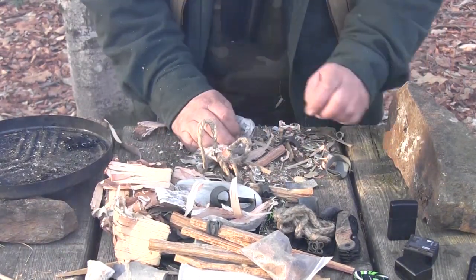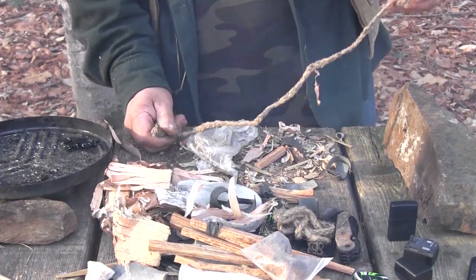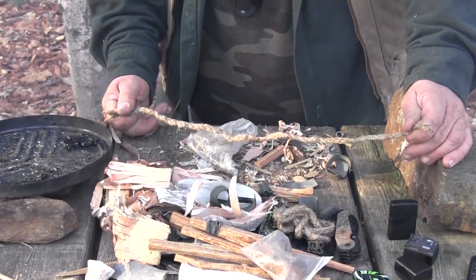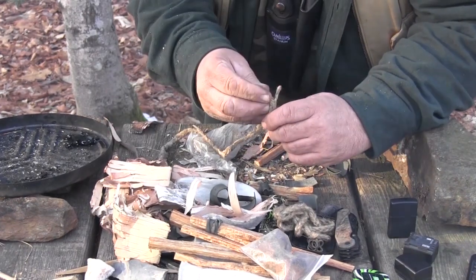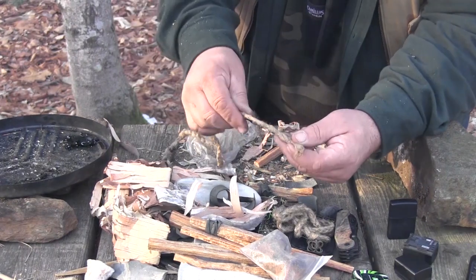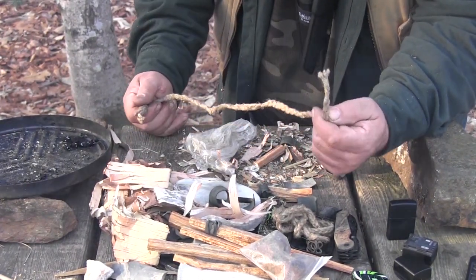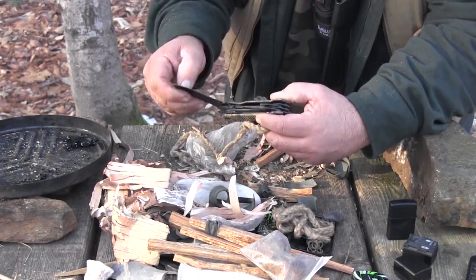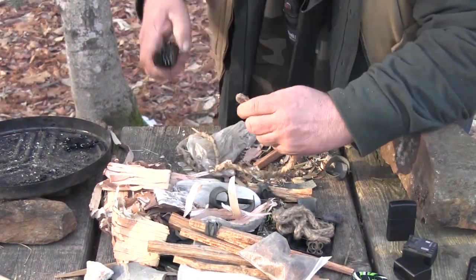And then this right here is a piece of waxed jute twine. This is jute twine that I weave together with three strands. Was it three or four? It's three strands of jute twine that I braided together like girls would braid their hair. And then I dipped it in paraffin wax. And this is why there's a knife in this pack. I have one on my belt, but I always have one in the fire bag.